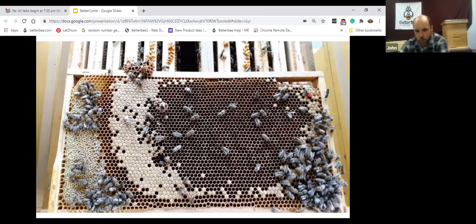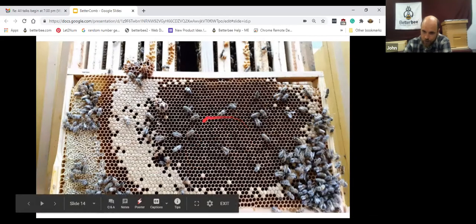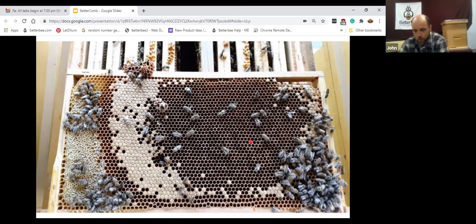So here's a brood frame where much of the brood is already hatched out. And you can see from the dark appearance here, you can't tell that this is BetterComb anymore. It looks just like any other comb does.